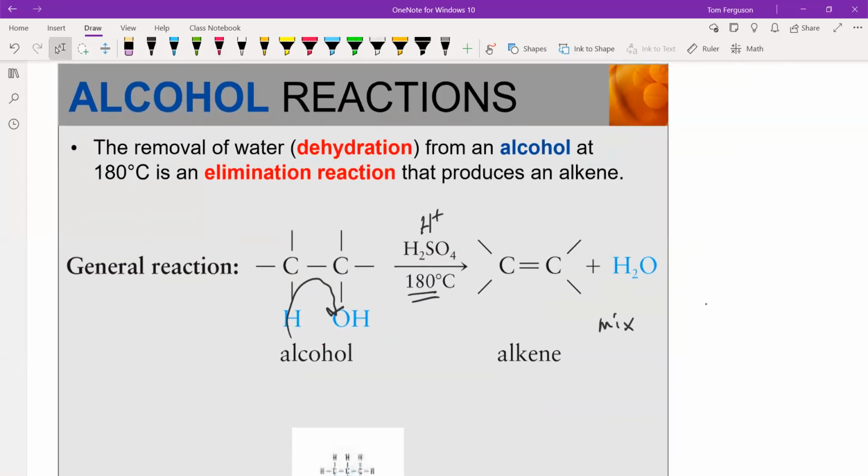As far as reactions go, alcohols undergo lots of different kinds of dehydration, in other words, pulling off water. The first one we talked about last time was under high heat, 180 degrees C, and under oxidative or acidic conditions, a water molecule can be pulled off forming an alkene. Frequently, there is a mix. Frequently. If it's on the end, there's no mix.